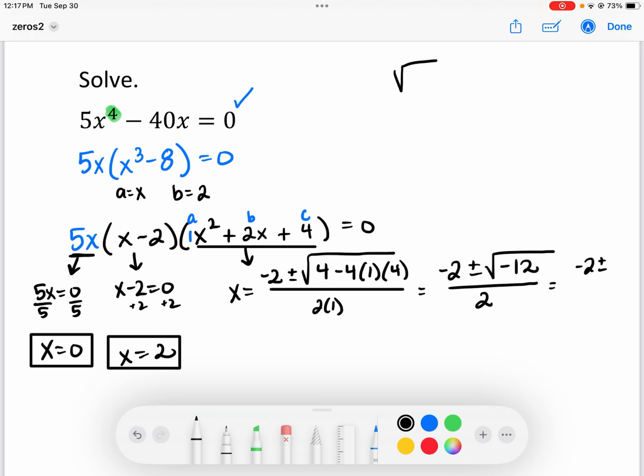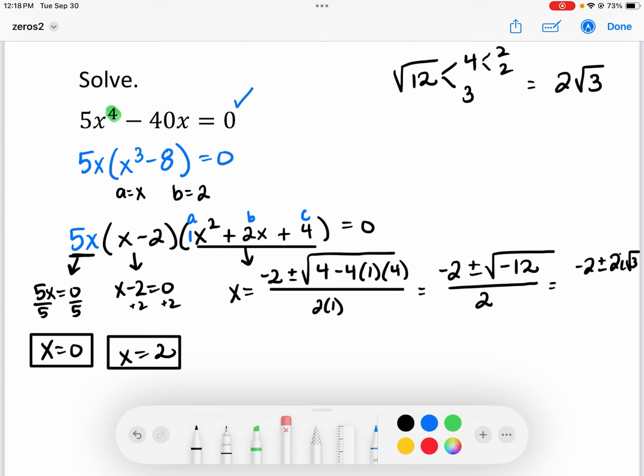The square root of 12, just as a reminder, you can either use a factor tree to figure this out. 12 is 4 and 3. 4 is a perfect square that splits to 2 and 2. So this will simplify down to 2 root 3. Or you can also use a calculator that simplifies it for you. Now, because of the negative underneath, though, we're going to put an i with this. So we have 2i root 3.